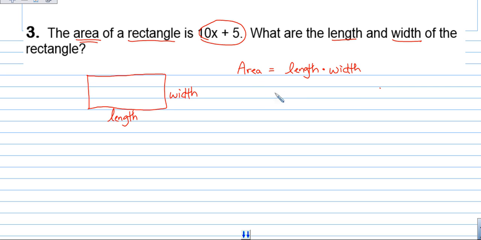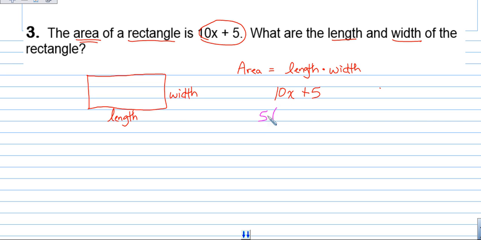So we're going to take our 10, our x, and our plus 5, and first, anytime you factor, you want to try to take out a GCF. What goes into 10 and goes into 5? Or what multiplies to give me a 10, and what multiplies to give me a 5? That's 5. Okay? Do they both have a letter? No, they don't. So you can't take out a letter, so you're done taking out a GCF.